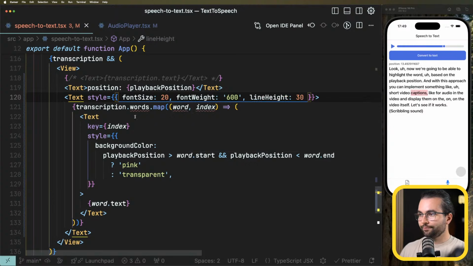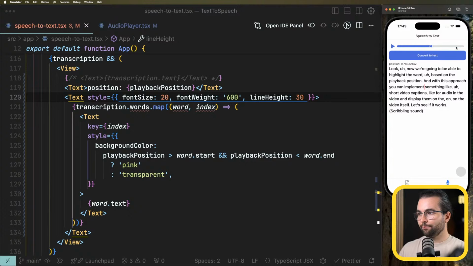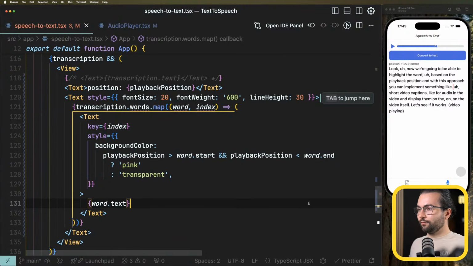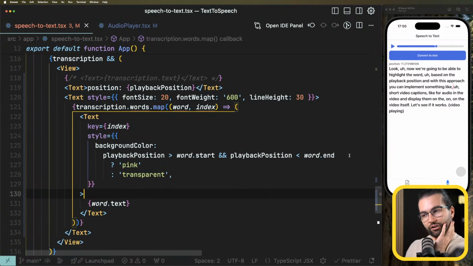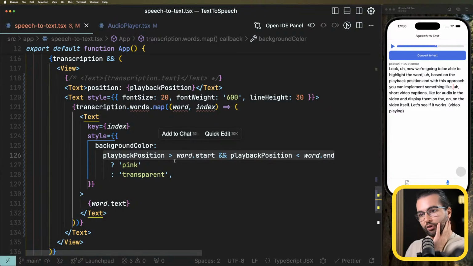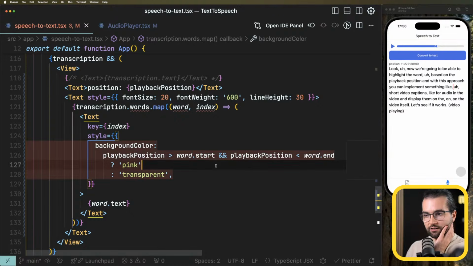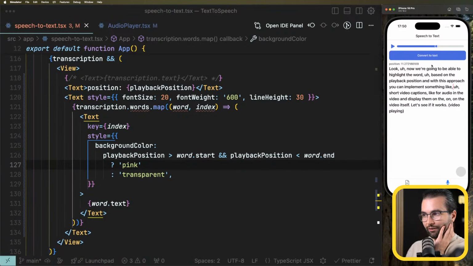Yeah, nice. You can adjust this a little bit to highlight the first word after the word start. But you need a variable there. It's not very hard, but you can do that.